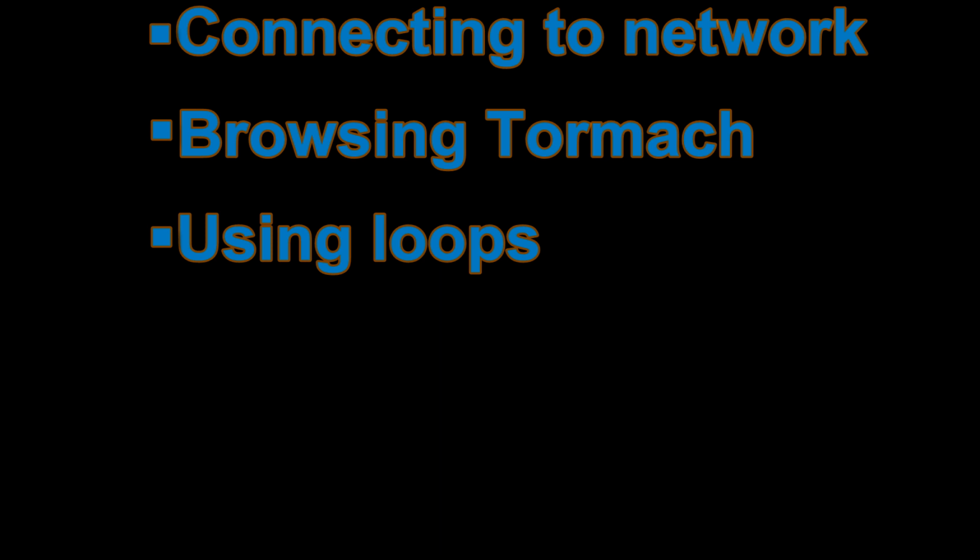It's a lot easier. The Tormach interface is pretty horrible at arranging, renaming files and folders and such, moving stuff around. Also, we'll be talking about using loops as well, just because it's really important and a nice feature once you got it all working correctly to have, especially with the bar puller. I mean, you really need a bar puller and a collet closer.